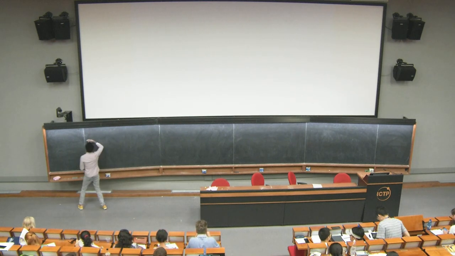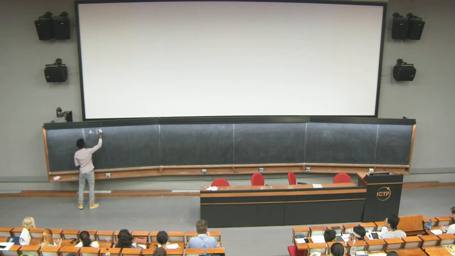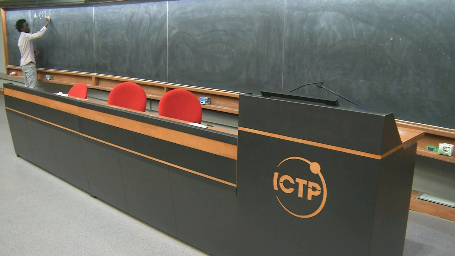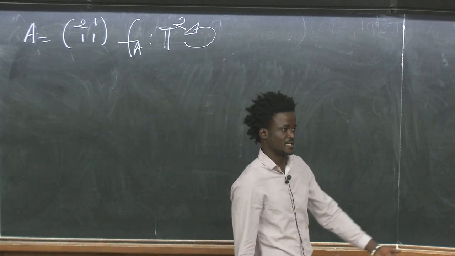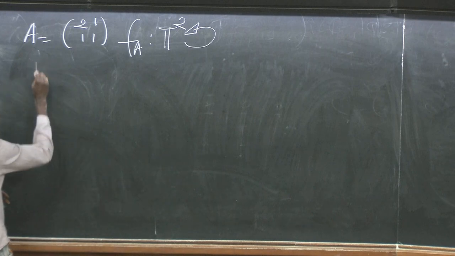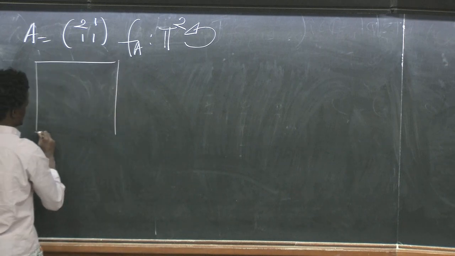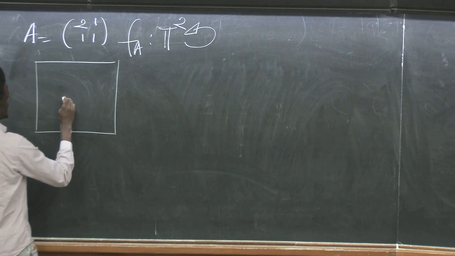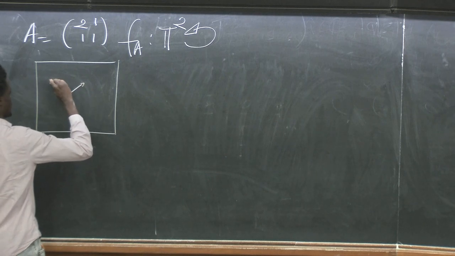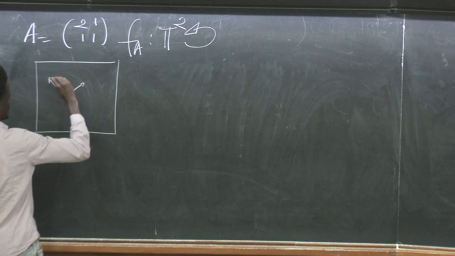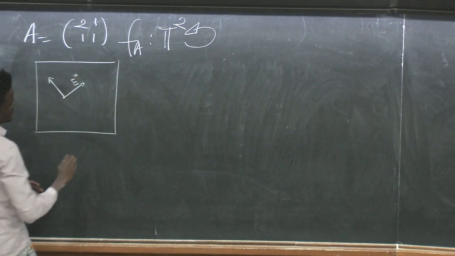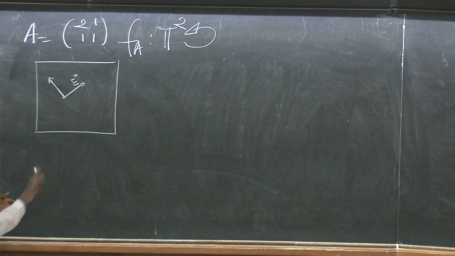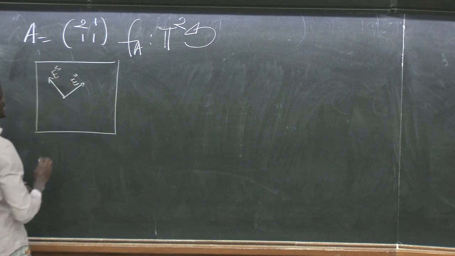So, as usual, we always have our favorite 2-1-1 map, and it induces a map on the two torus, as we have been seeing all the time. And as it was said repeatedly, if you look at it on the square, at every point, we have two eigendirections that are orthogonal. One we denote by the eigenspace EU, which is associated to the eigenvalue bigger than 1, and the other one, which is ES.